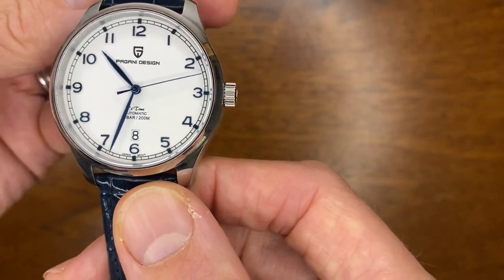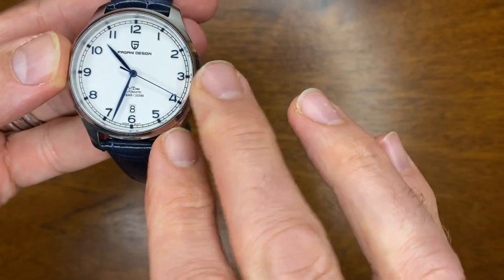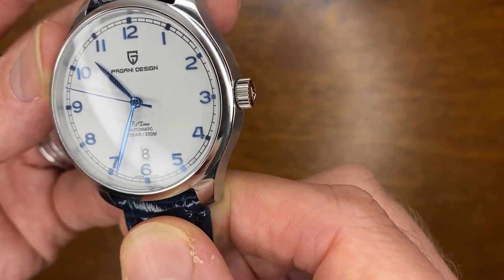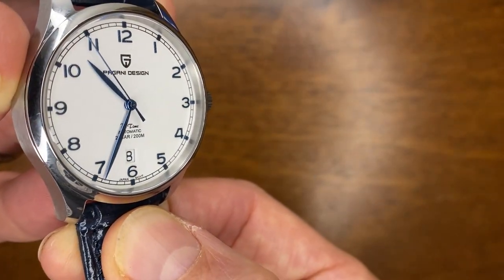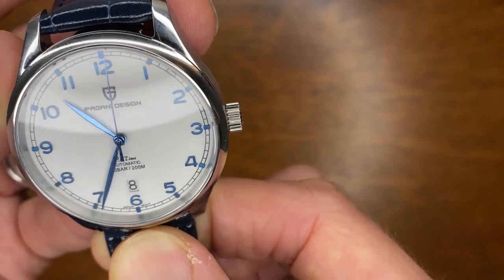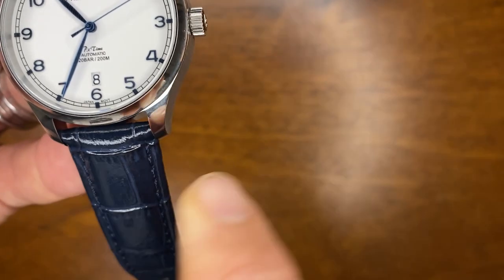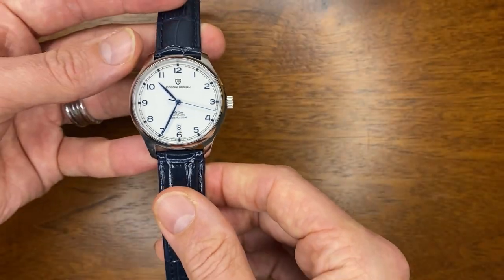So what's my first impressions of this watch? Well, I have to say I'm quite impressed by it. It's exactly what I've been hoping Begani Design would release — something relatively simple, that just comes on a strap that can be replaced, but something that is particularly well done. I really do like the blue color on these hands, numbers, and indices. They certainly aren't blued with heat, but they look quite good — it's done with a treatment that comes across really nicely, and those numbers actually sparkle a little bit in the light. That white dial appears to be fairly neutral, there's no real pattern on there, and the logo seems to be printed on. I quite like how they've fitted the date — they haven't had to cut into that 6 numeral, and of course it's color matched, so it just looks neat and tidy.